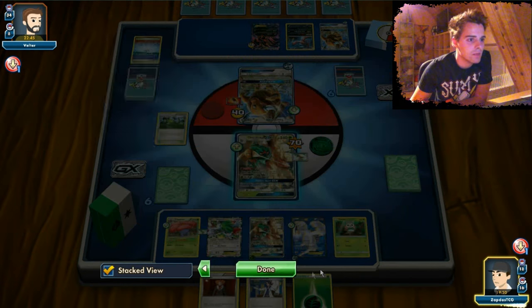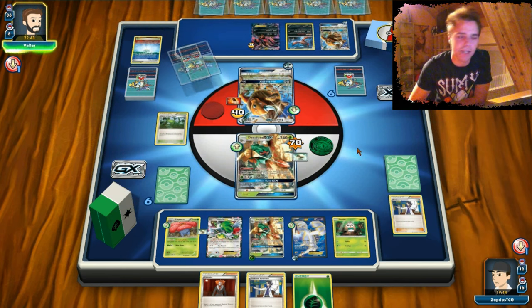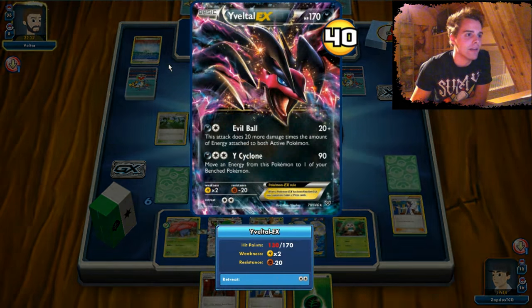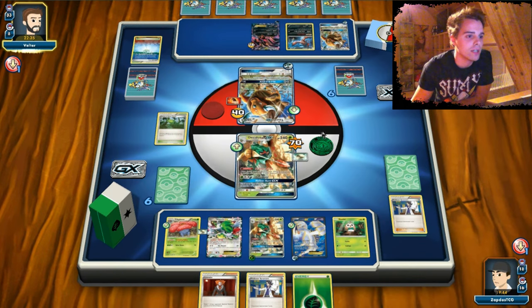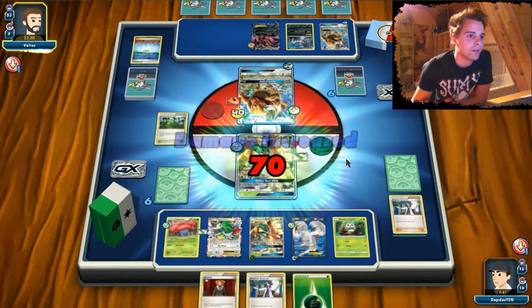There's no teammates in the discard, so maybe we can sacrifice something, but he is item locked though, so we're kind of safe. So no Max Elixirs or any shenanigans like that, so we'll keep it at that. We also have Lysander, which is awesome. Next turn we Lysander out something like that Yveltal and get a bazillion damage on it. Maybe I should have attached to the Decidueye on the bench, but we'll see how it goes. Horn Attack still coming down.